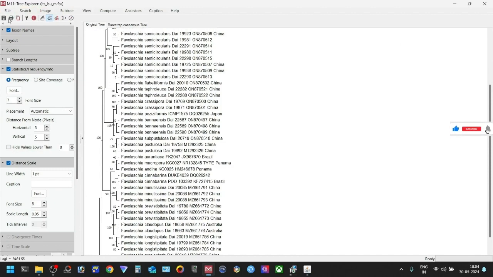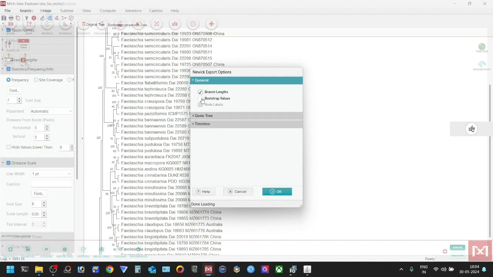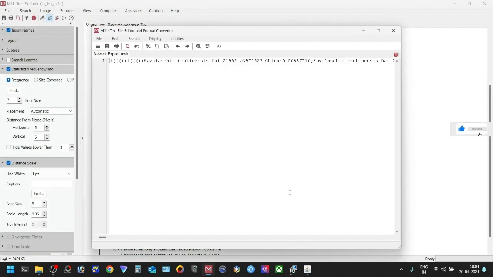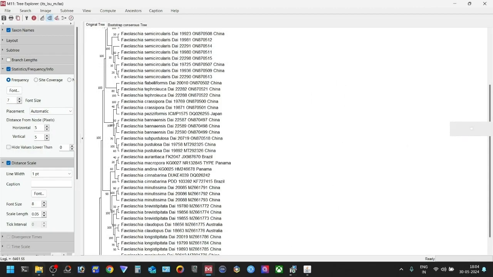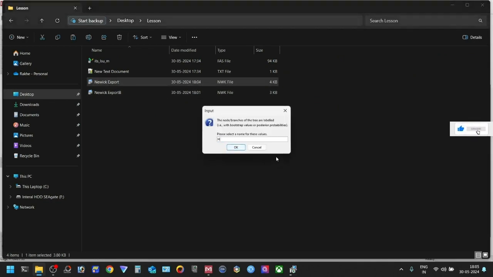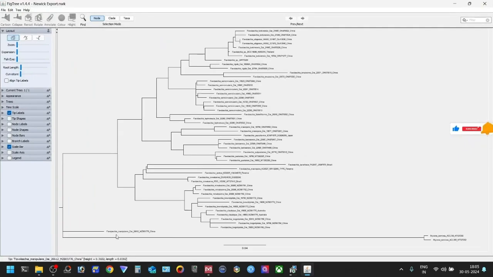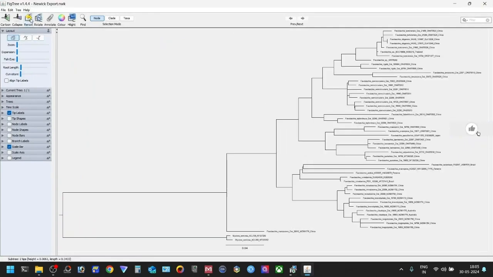And for your original tree, you can see that it has both branch length and bootstrap values. So you can export this one, save, open this one. This is your original tree. You can see that the original tree is much better. It has accurate tree length like this.